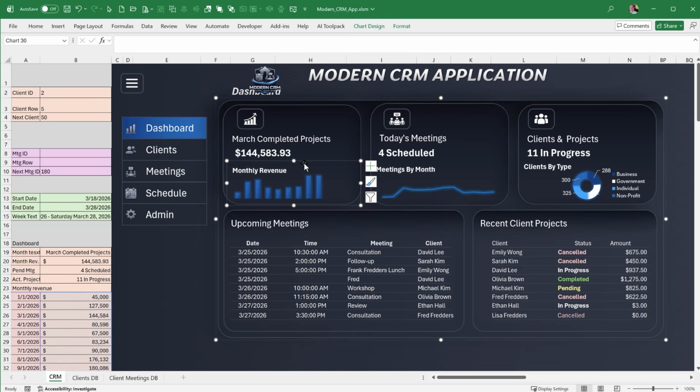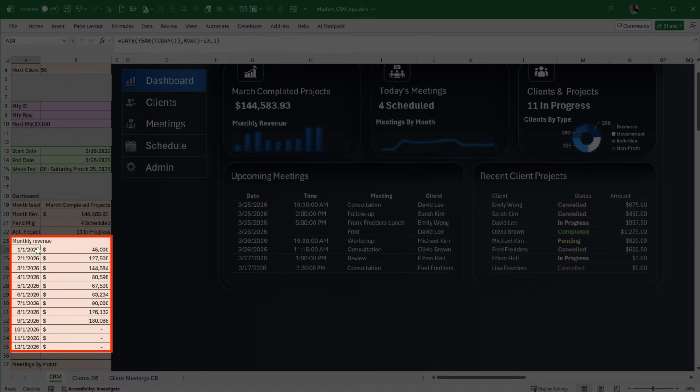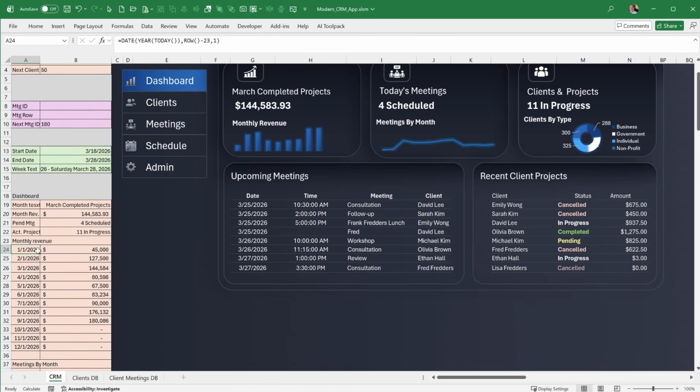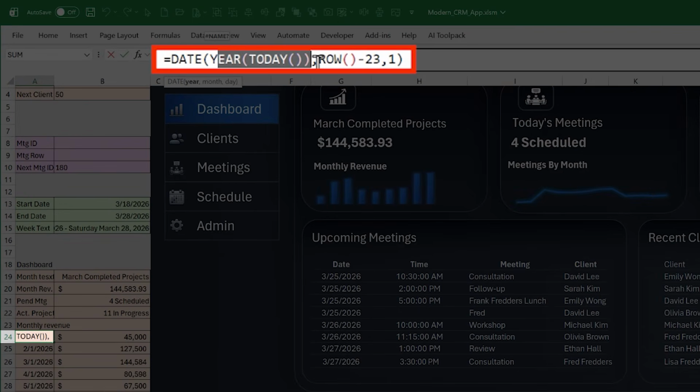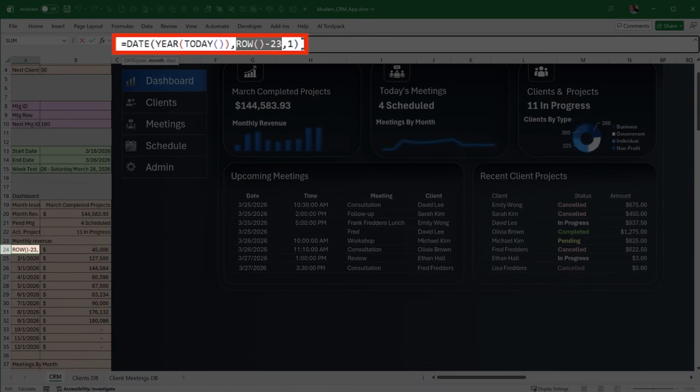Also, I want to know monthly revenue. Now, for monthly revenue, I've created this bar chart. Of course, we need data for that, and to get that, I've gotten here. So the first thing I want to do is place the dates, the first date of the current year. To do that, I'm just going to use the first one. I want January, right? So for the first one, we always want January. So how do I get January? If I know it's row 24, I take the row, that's 24, and I subtract 23, and that's going to give us 1. The reason I'm doing that instead of just putting 1 is because I can then drag and drop it down.